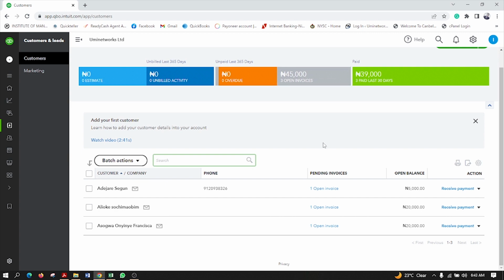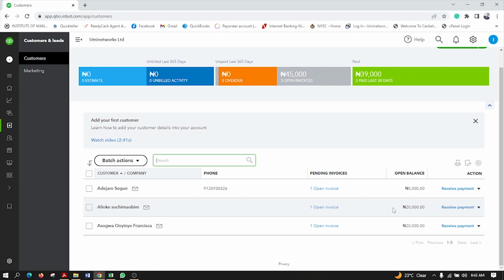One of the customers paid 15,000 naira, and his balance remaining is 5,000 naira. So we are able to track that the customer's invoice was for 20,000 naira, but he was able to pay 15,000 naira, and the balance is now 5,000 naira. This other person has not made any payment at all.